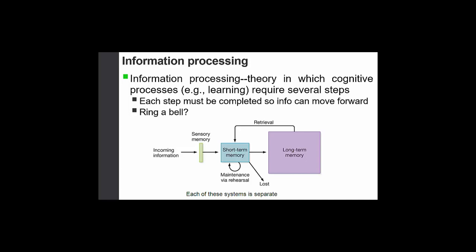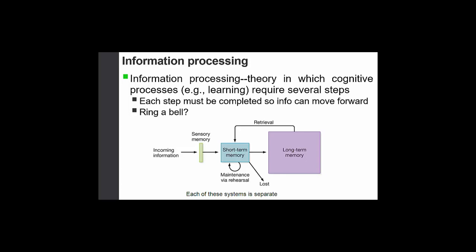And then that information, if it's decided to be important, can be stored in something that, at least for the moment, we're going to call short-term memory. Now, a couple different things can happen in short-term memory. We can either rehearse things so they stay in short-term memory. A good example of this is trying to remember somebody's phone number. We repeat that phone number over and over again to ourselves. That's what we're talking about whenever we talk about maintenance rehearsal.